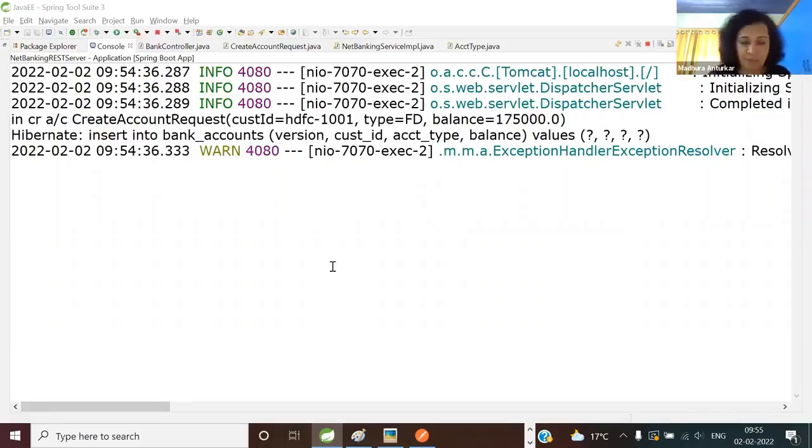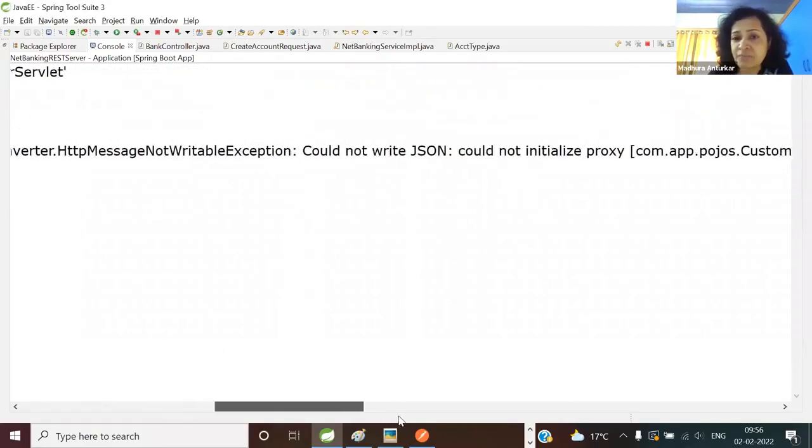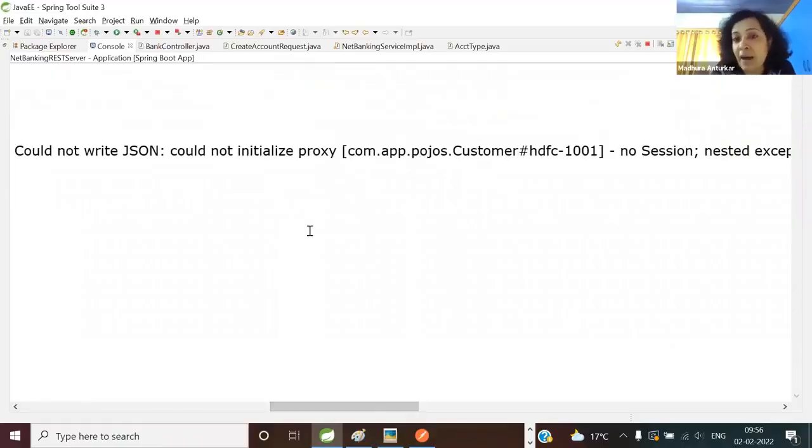Why? Okay, that small problem will resolve. Don't worry about that. So the point I'm trying to make is when you don't want the actual data lifted from the database, replace find by ID with get by ID. But now tell me, I explained this so I can always ask you. Why, while marshalling the data, did it fail? Because your JSON mapper, that is your object mapper Jackson, can it really marshal? Can it serialize the proxy or can it not? It cannot serialize the proxy. Is this an initialized proxy or uninitialized proxy?